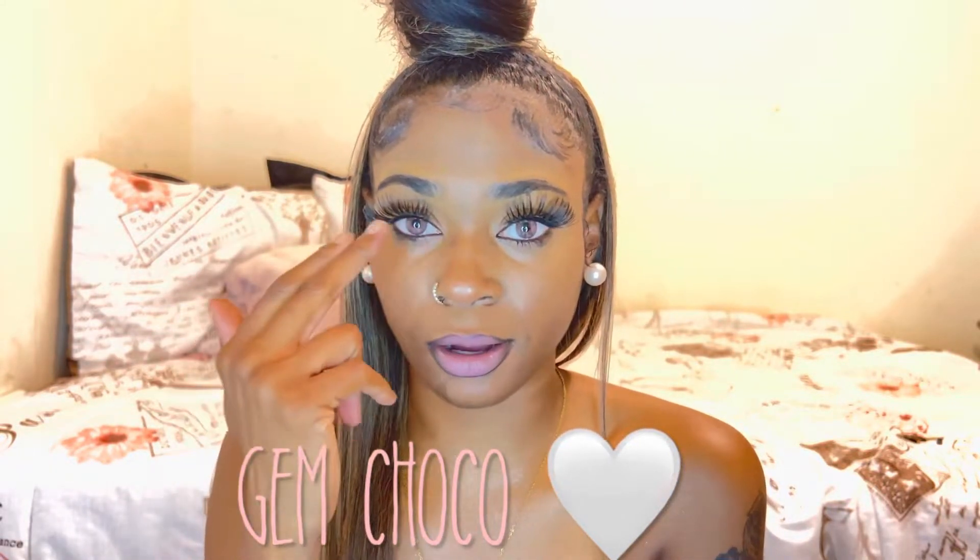I'm comfortable in these. Like I mentioned with the first pair, there is a slightly foggy look around my pupil where I can see the contact lens, which makes it a little hard to see. But all in all I give these a straight nine out of ten. That's literally the only flaw. Everything else is perfect — I love the color and how they give my eyes an exotic look.